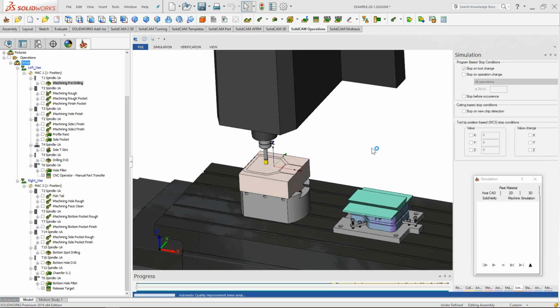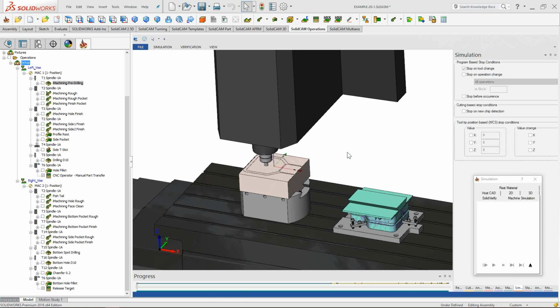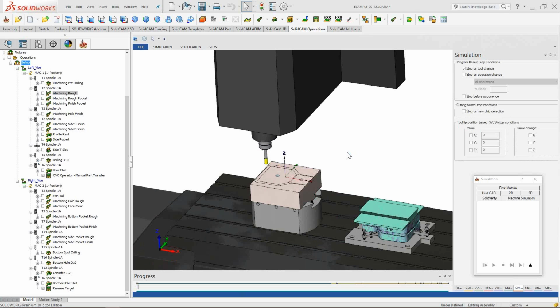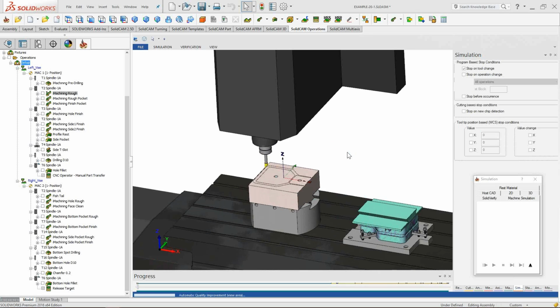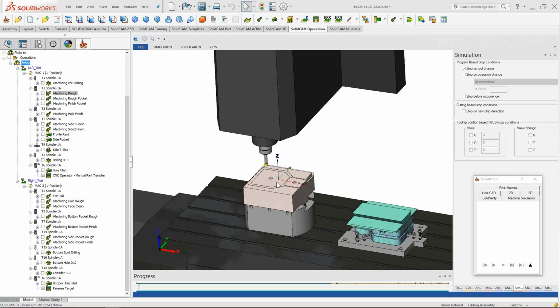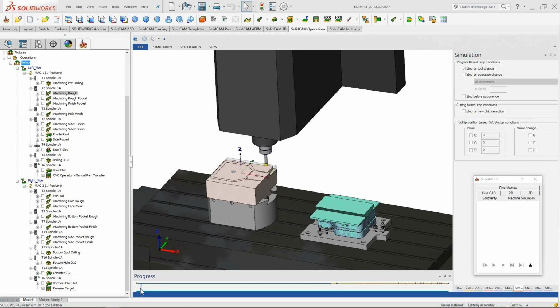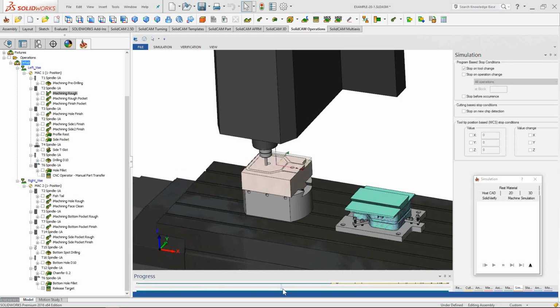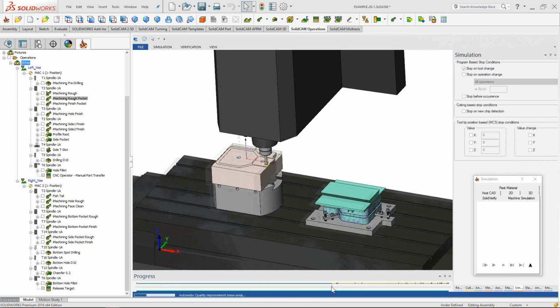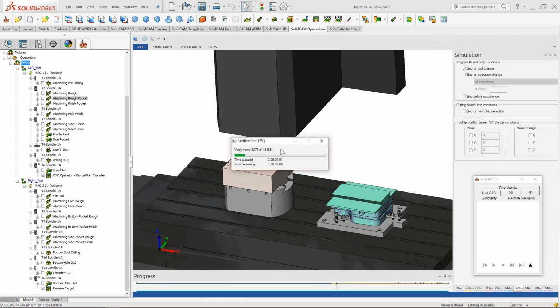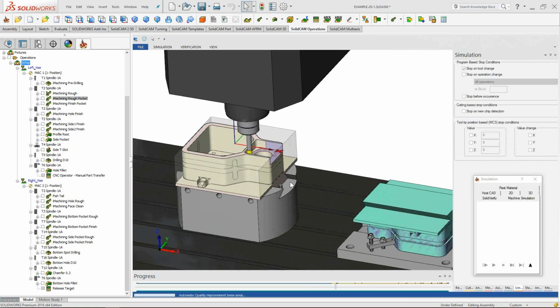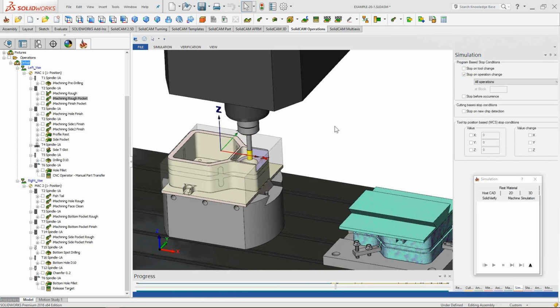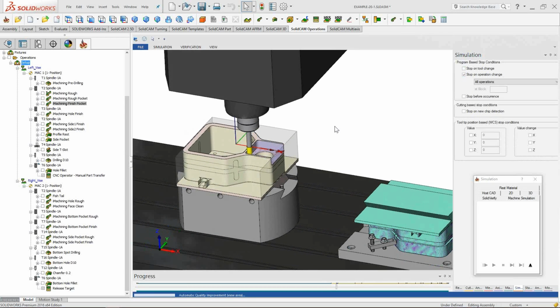As you can see over here, we have the drilling, pre-drilling for the iMachining. Then I have the roughing with our iMachining for the first part. And I'll just move it because this is a very long operation over here. Also the second pocket, and here we have the finishing as well. So I'll just wait for verification of the toolpath. It will be done very fast. Then I have the finishing of the iMachining.